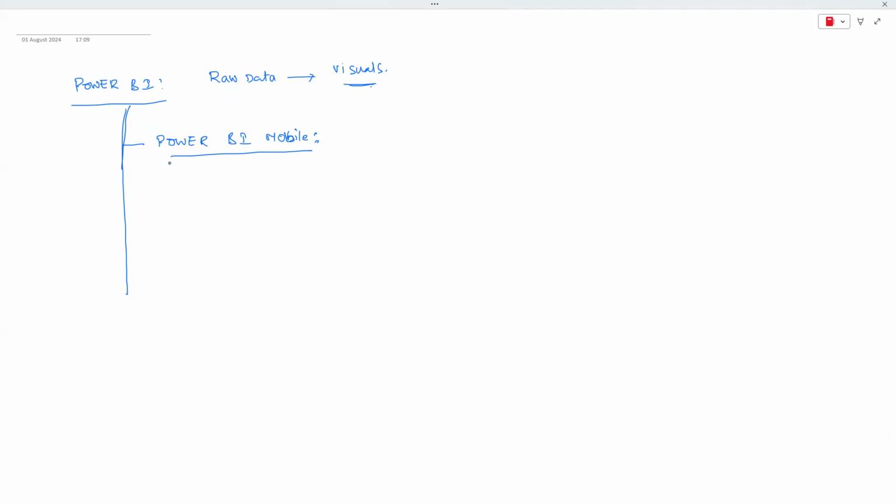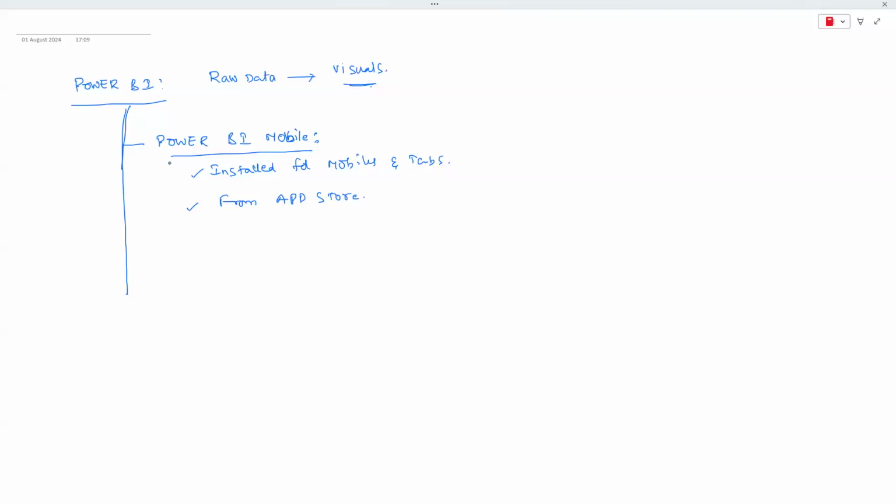So Power BI Mobile can be installed only for mobiles and tabs, guys. So from where do you have to install it? Install it from the App Store. Whether it is an Apple device, if you are using iPhones, or if you are using any Android based device, we have to download and install it from the Google Play Store. We have to do it, guys.